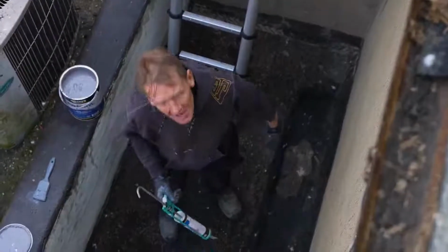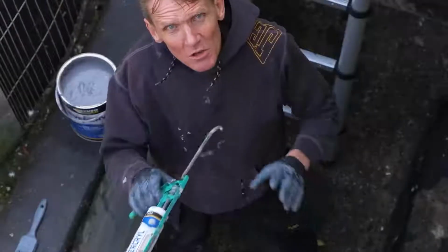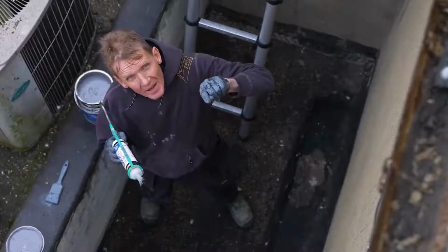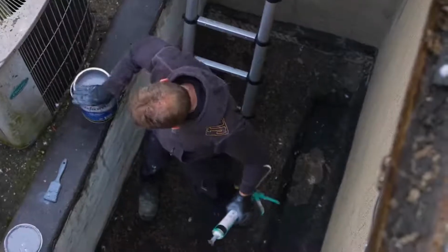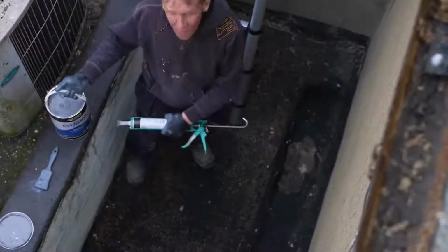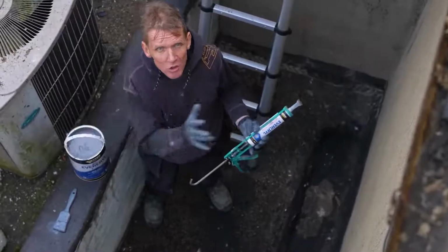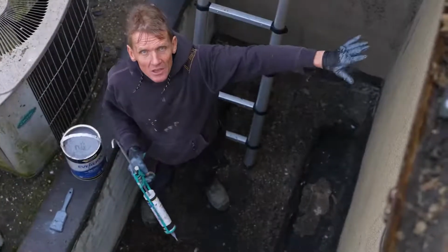So I can see a couple of little cracks here. So I'm going to use this Evercryl emergency roof repair, gun it into the crack, and then I'm going to give it a coat of the Evercryl fibre reinforced product over the top of it, and hopefully that will stop that damp from coming into that room.